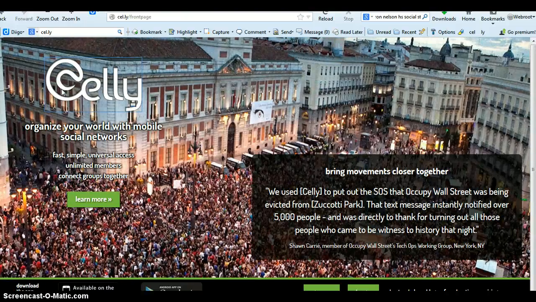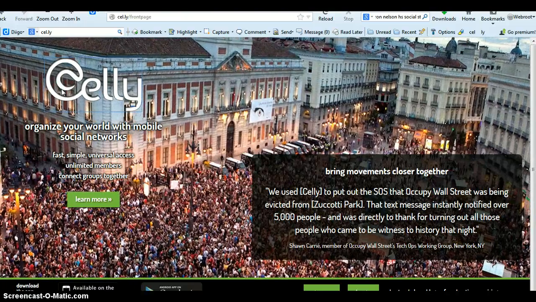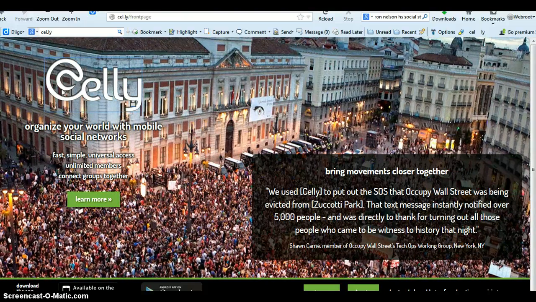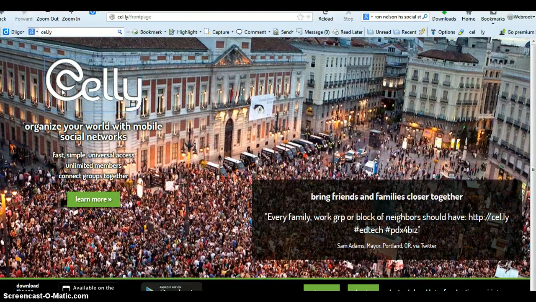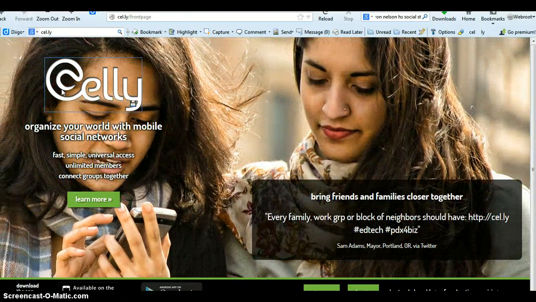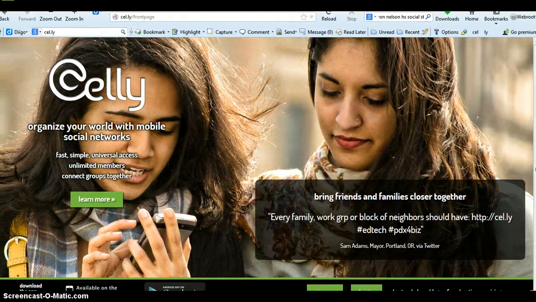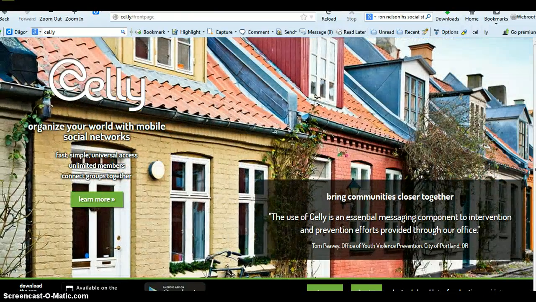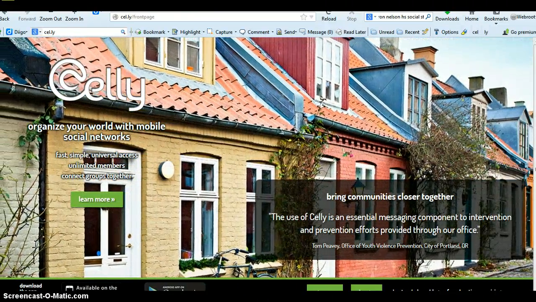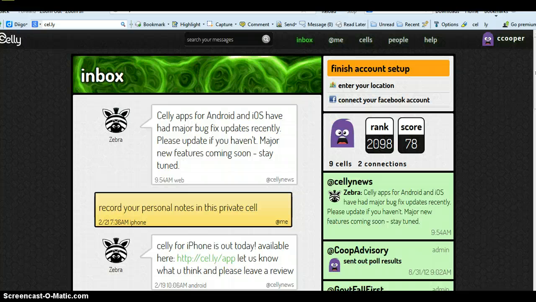So it functions much like Twitter, but it allows you to put a wall around the people that you want having a conversation. So we're going to do a real quick walkthrough. I'll show you some of the more basic aspects of Celly, how to log in, how to have conversations, things like that. Okay, signing up is pretty simple. To log in, I use my personal phone number, and since this is going to be on YouTube, I didn't really want to advertise that. But you put in your phone number, and then your password is whatever you want to sign your password up to.